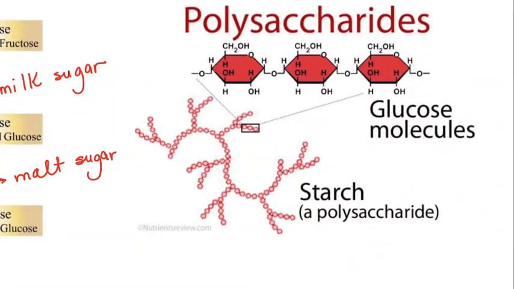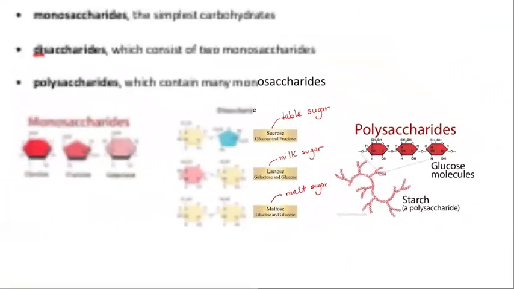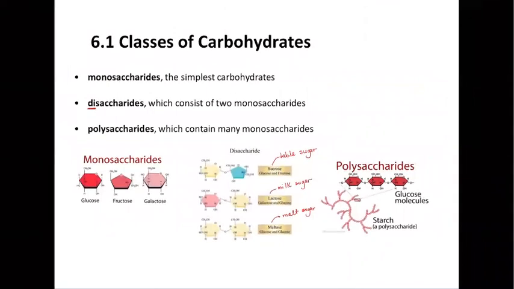Starch is one of those polysaccharides that can be found in many food products, including potatoes. They are very starchy. Bananas are very starchy. Now, understand that when it comes to starch, starch is a source of glucose, because these red dots that you see in the molecule of starch are representing glucose molecules that are linked together. In this course, when it comes to polysaccharides, we are only going to be learning about polysaccharides that are made out of glucose, okay?